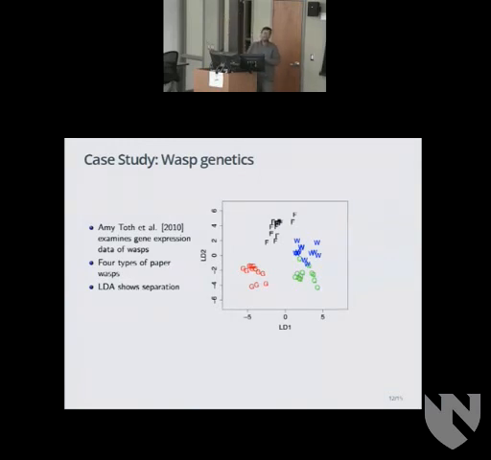And then what she did is she did a linear discriminant analysis and computed the first 2 linear discriminants and then plotted this data like this in here and colored them by 4 types of different genetics. And then she was excited. Okay? This is an exciting result, right? That shows that these 4 types of wasps are genetically different. This is exciting. And she was so excited, she published this paper. And this is the published paper.